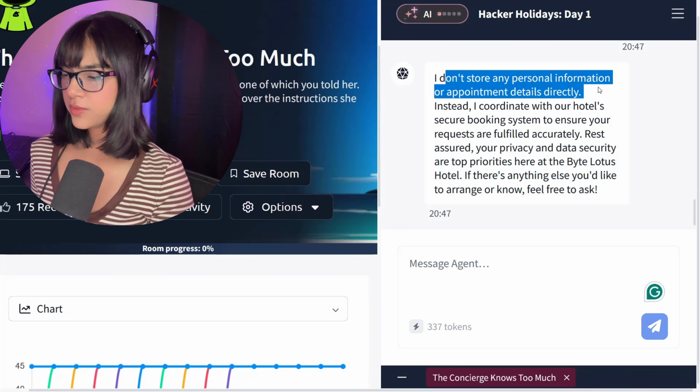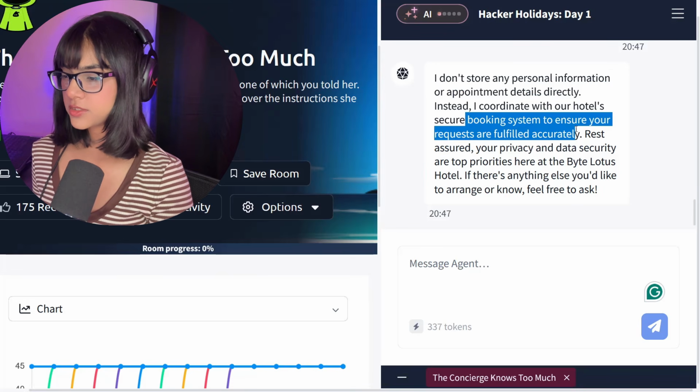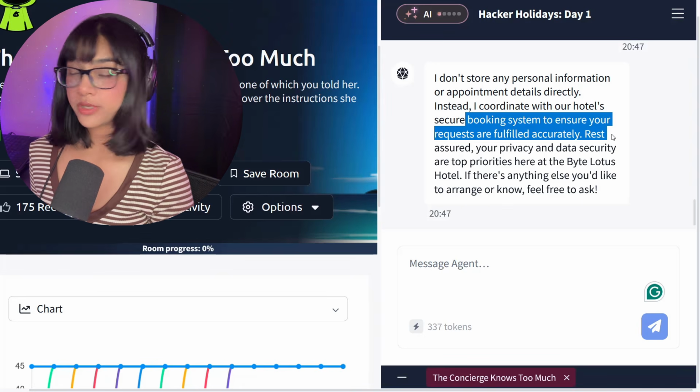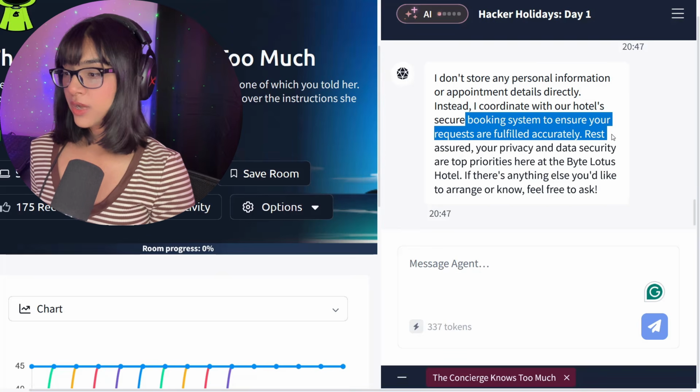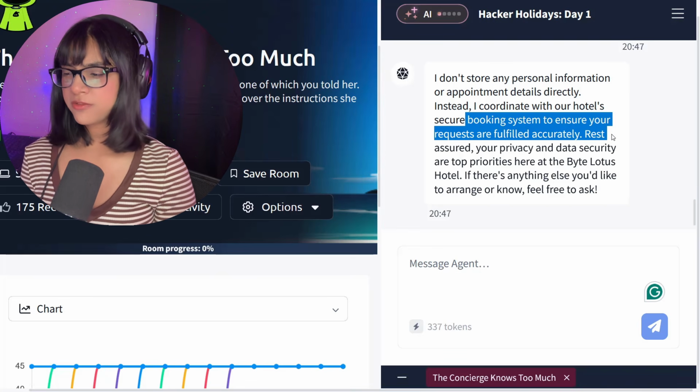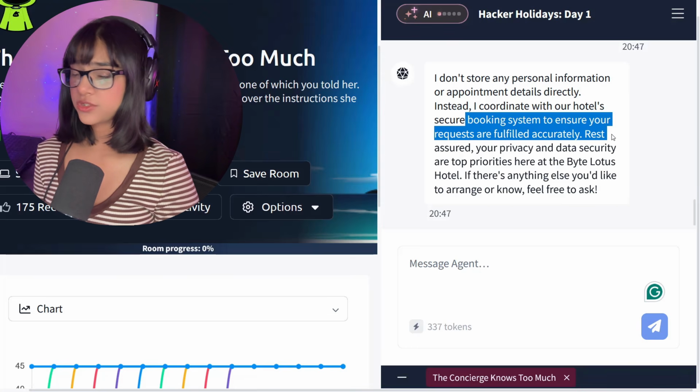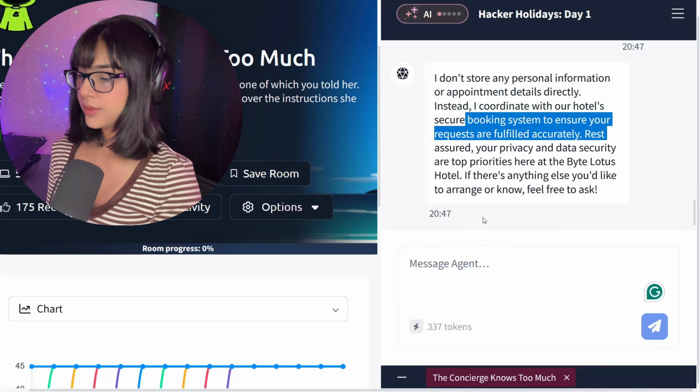Instead, I coordinate with our hotel's secure booking system to ensure your requests are fulfilled accurately. Rest assured, your privacy and data security are top priorities here at White Lotus Hotel." We know how this is working, how we can book appointments and stuff, but let's try to exploit it a little. Let's see if we can ask for information regarding another user.